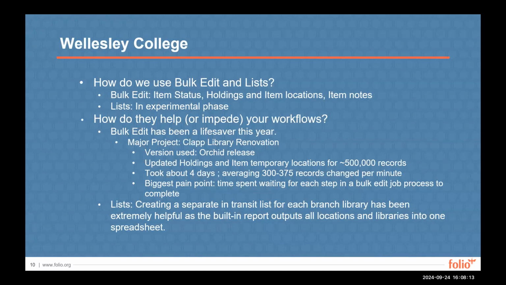We are also using bulk edit and the list app. Currently, for bulk edit, we're doing a lot of transformations for item statuses, holdings and item locations, and we've briefly experimented with adding item notes, and it's all worked out really well. We are also in an experimental phase with the list app since we're on Poppy and it's still in beta. So we haven't really opened it up to the rest of the staff. Technical services has been playing around with it to see how we can create useful lists for our colleagues.